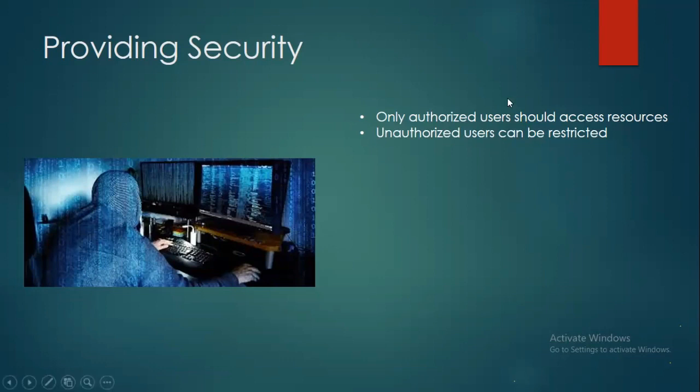But sometimes some problem occurs wherein computers are hacked. In the next topic we are going to see that. The operating system allows authorized users to access your system and resources, and it restricts unauthorized entries. The unauthorized people whom you have not authorized to see what is inside your computer, what is happening or what actions you are performing on your computer, are restricted. This facility is again provided by your operating system.